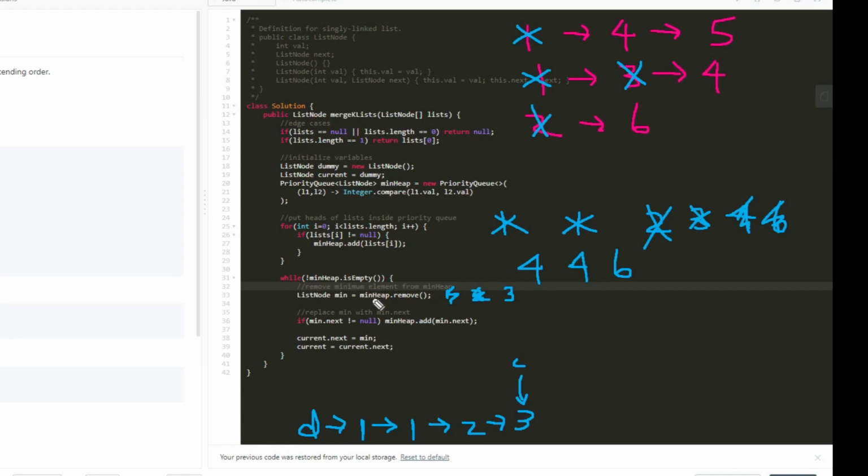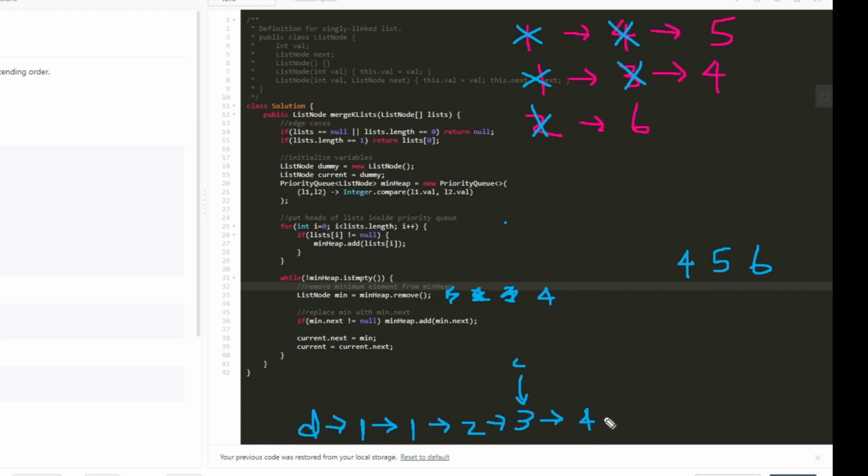Is our min heap empty? No. Remove the minimum, and that's this 4 here. Replace it with the next element. Our min heap looks like this. Let me erase all this. Current equals current.next.